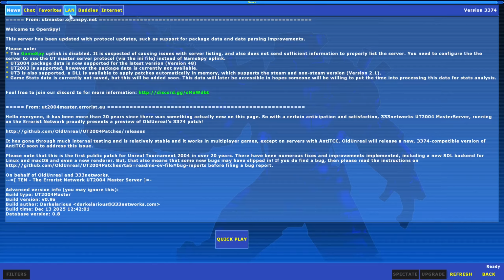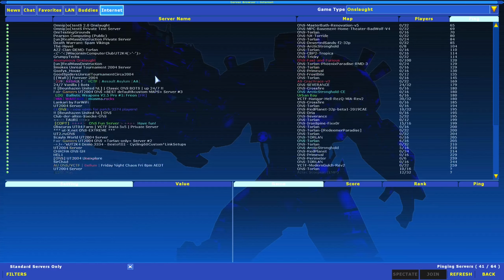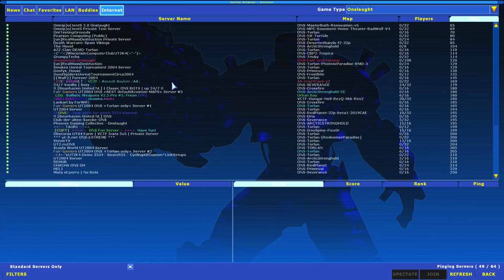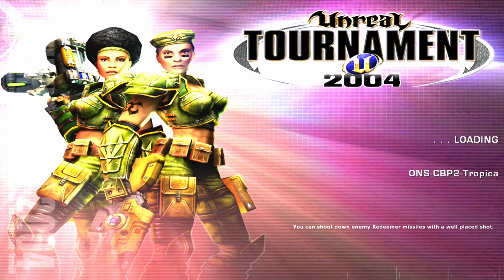They're using the OpenSpy server. They already applied the OpenSpy patch to this, which is nice. I'm hoping that they have their own servers. Let's try logging into the server.